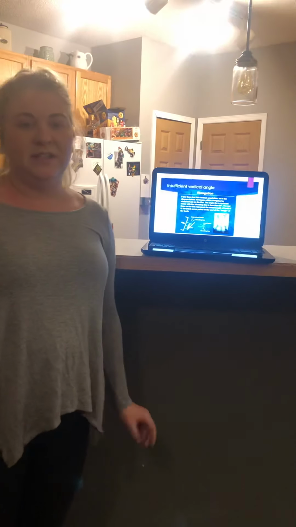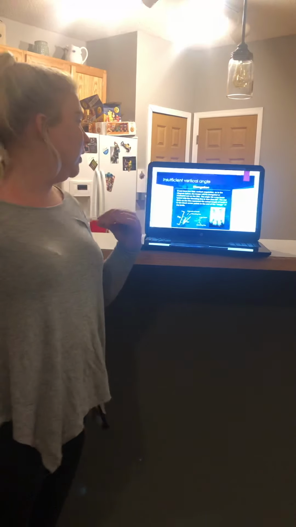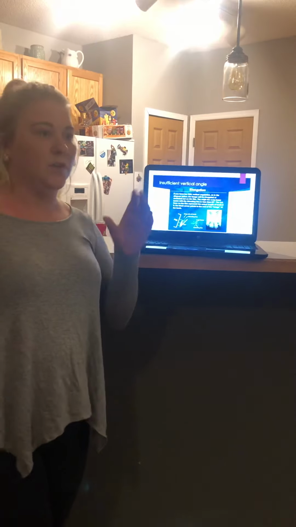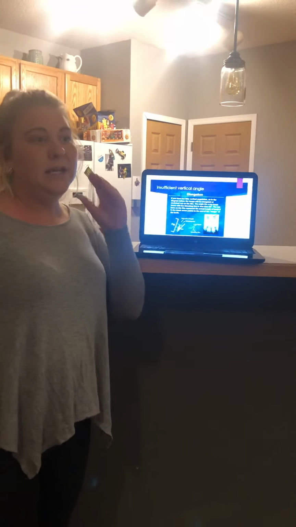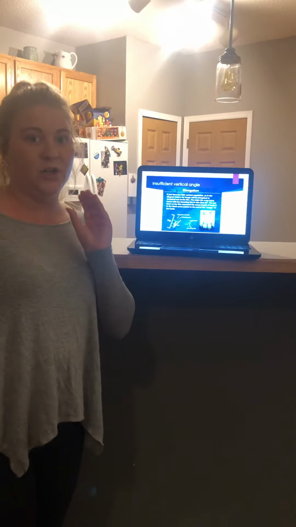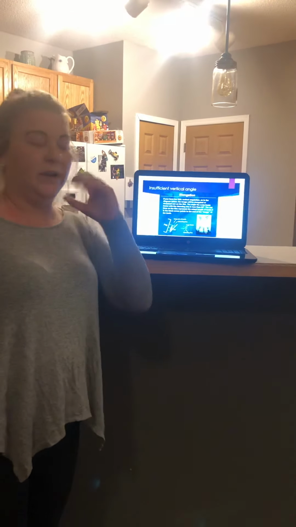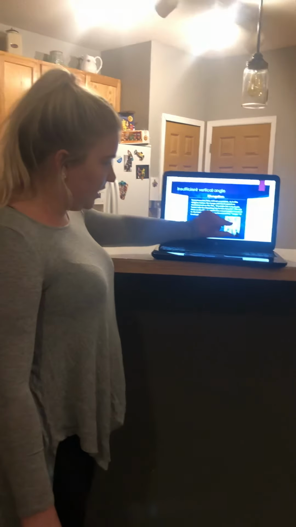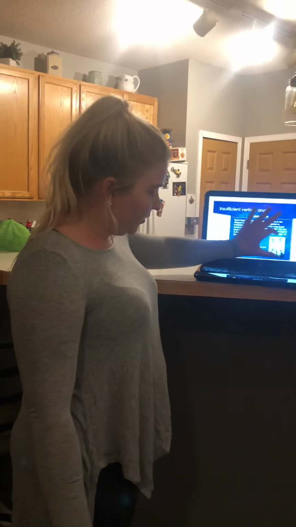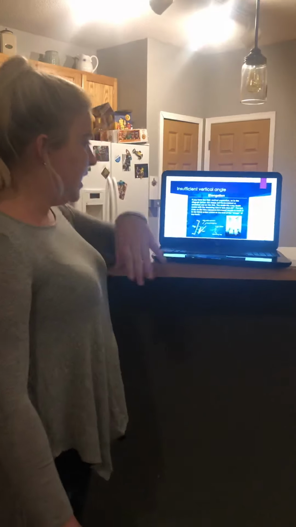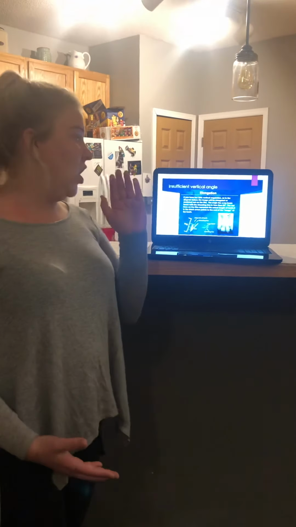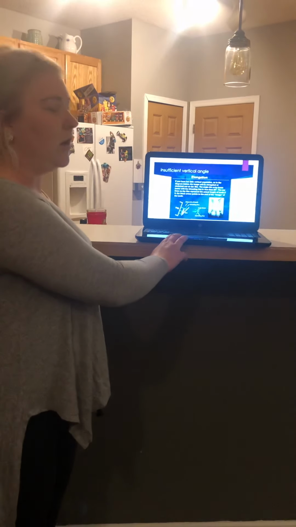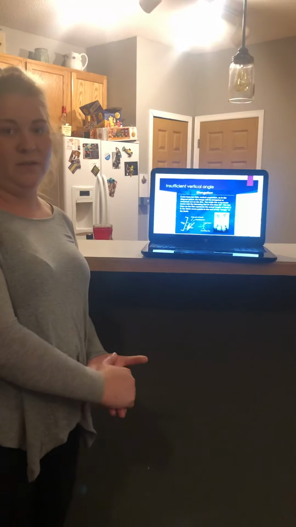And then also if you have insufficient vertical angle, or too little, you'll have what is called elongation of the teeth. So if you're holding the tube head too far below a vertical angle that is needed, the teeth will look very long. For this one, the tooth structure is only supposed to be this long here, but it's actually almost the length of this whole picture, and it looks like the tooth has a very long root. So you just gotta watch out for how we're using our vertical angle for each of the films.